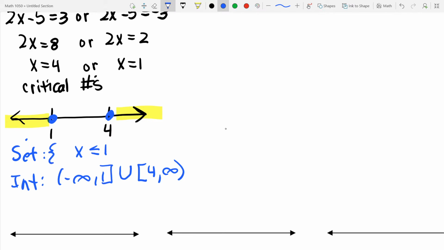We have to do some symbolism, sorry. Put an x, and then you put a vertical line right after that. That vertical line means such that. So it means x such that x is less than or equal to 1, or x is, talk to me everybody, greater than or equal to 4, and you're done. Okay, we'll do it again, so don't worry. So that's set and that's interval. I do interval 95% of the time because it's the easiest and they don't usually specify how to write it.